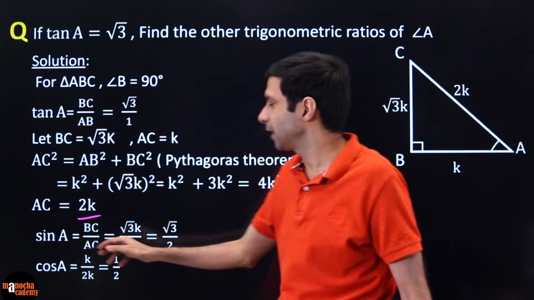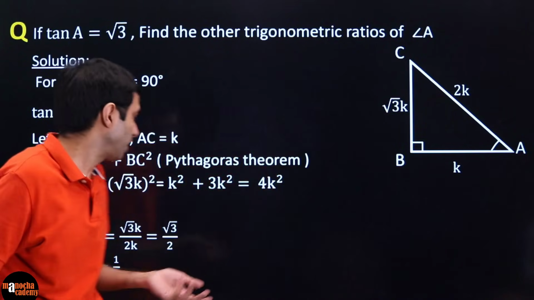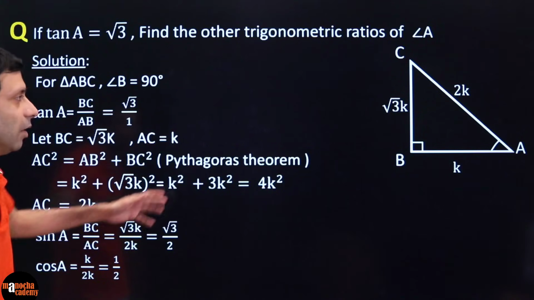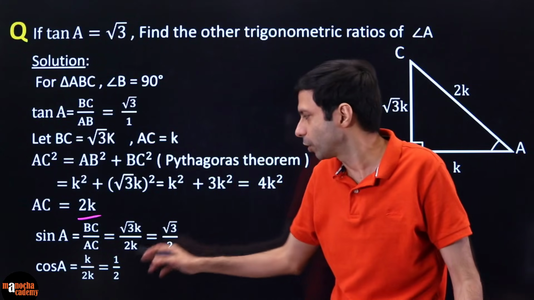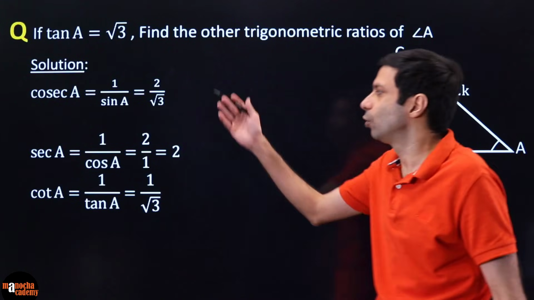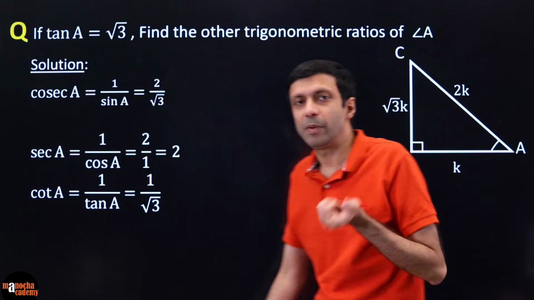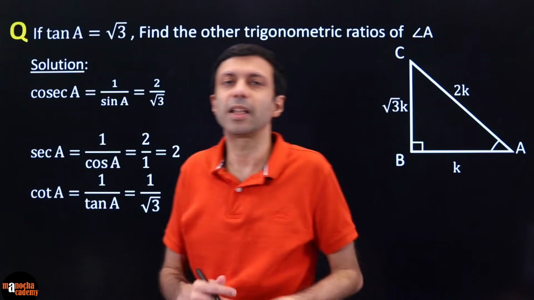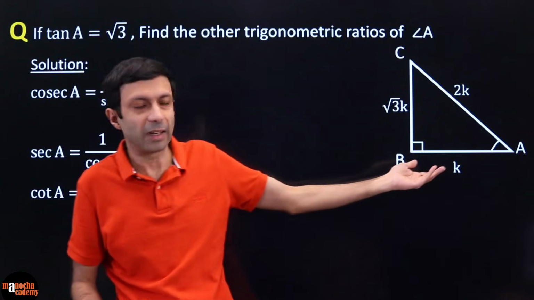Now we can easily find sine A. So this time the angle was marked as A, not as theta. That's also fine. So sine A, cos A, all by the definition perpendicular by hypotenuse, base by hypotenuse. You do that and you will get all your ratios. There you go. So please check the solution. Are you getting the same ratios? Please remember theta and A is just a name. It can be sine of x, sine of A, sine of theta. That's just the name for the angle.